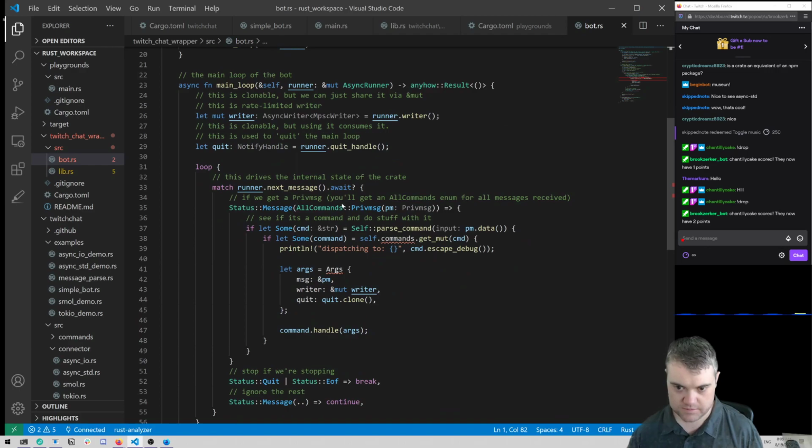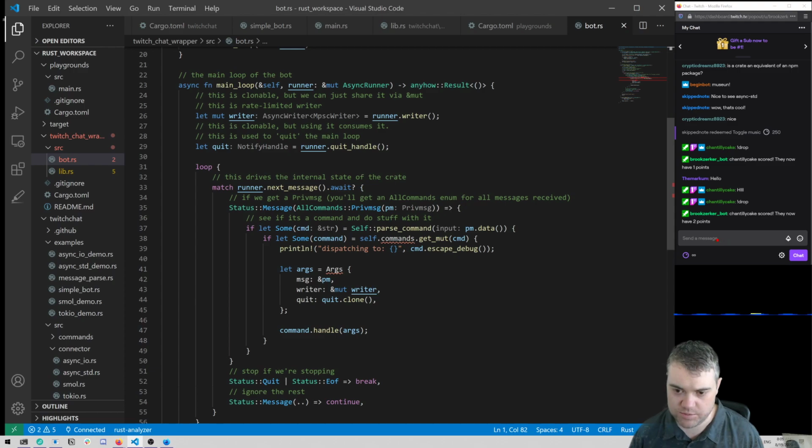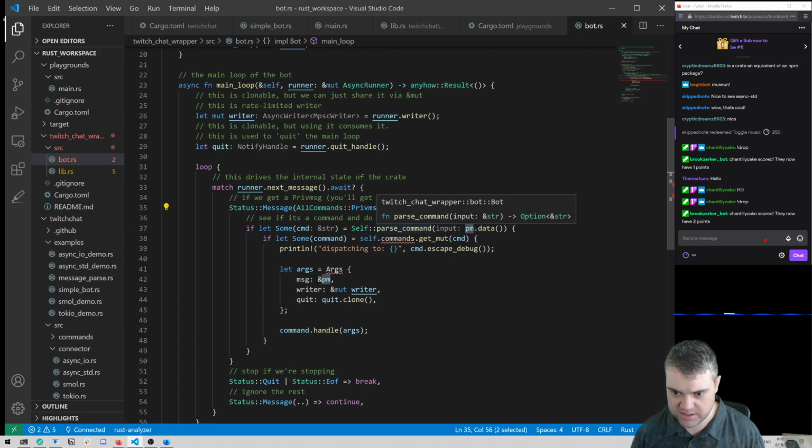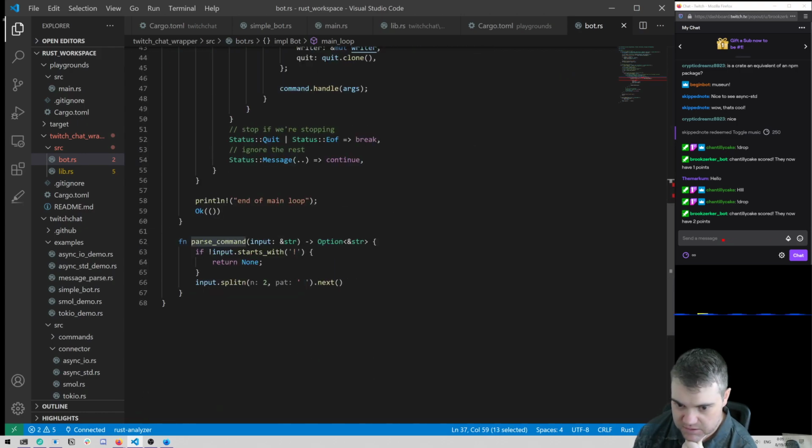Okay. Let's see if it's a command. Okay, so I'm not doing any of this stuff. I just want to probably print out what this PM is. Let's see, parse command. Okay, I have this function parse command, see if it starts with a bang.